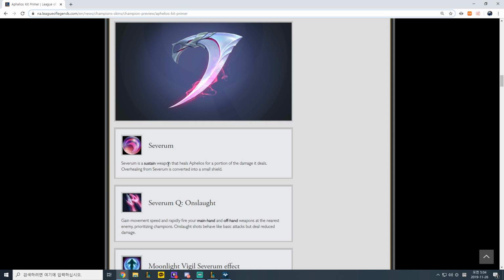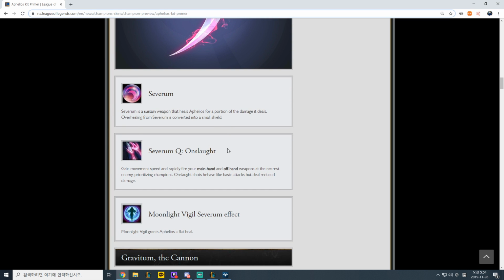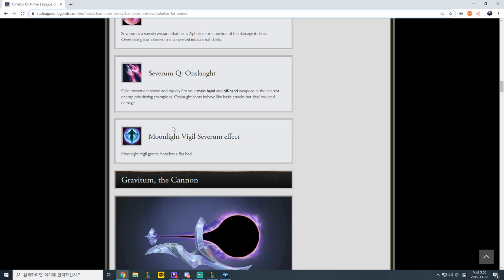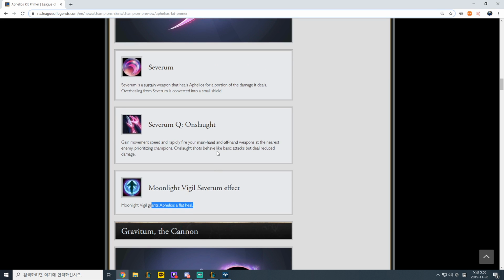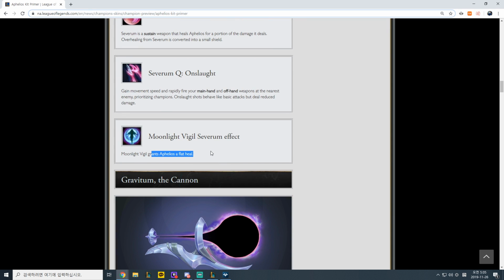Severum is a sane weapon that heals Aphelios for a portion of the damage it deals. Overhealing from Severum is converted into a small shield. Okay. Severum Q Onslaught. Gain movement speed and rapidly fire your main hand and offhand weapons at the nearest enemy, prioritizing champions. Onslaught shots behave like basic attacks but deal reduced damage. Moonlight Vigil Severum effect grants Aphelios a flat heal. She has a heal, he has rapid fire cannon, he has Bloodthirster, he has Bloodthirster combined with lethal tempo or something like that.